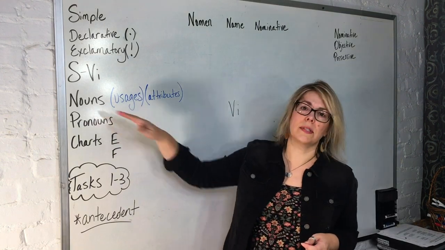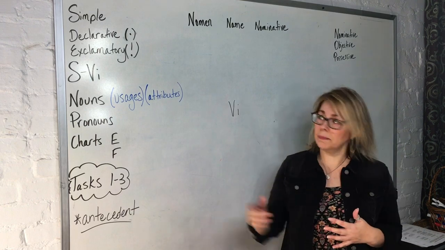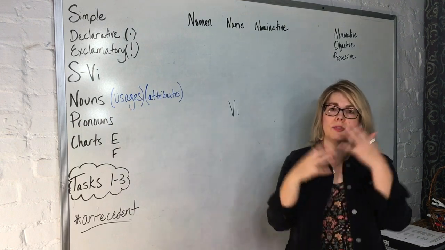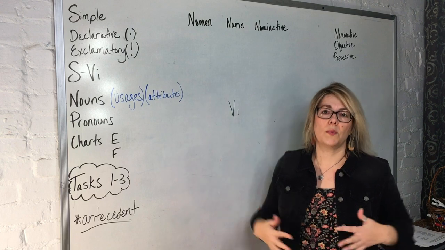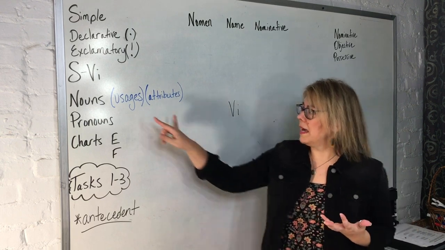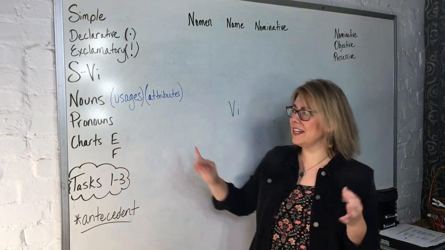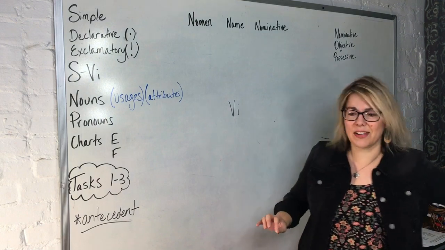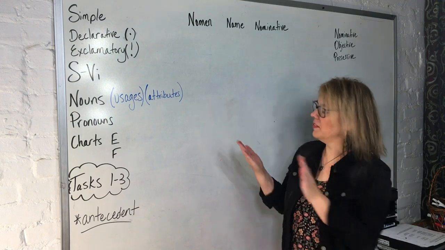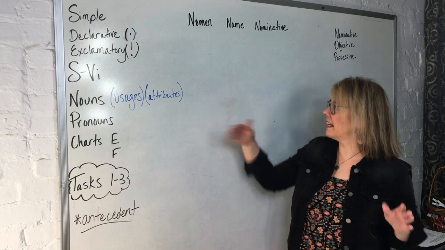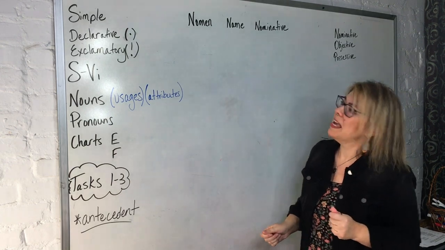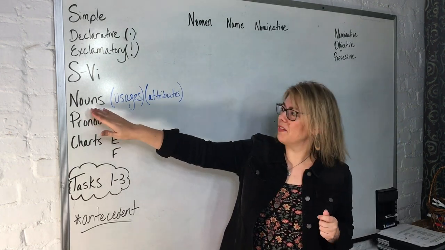Okay, so nouns, there are ways that we can use them, and then they also have attributes. In other words, ways to describe them. And these are two very distinct lists, and it's so much fun. I'm going to get rid of our little, you know, you're a homeschool mom when your fingers always look like colored markers, right? But let's just go to the definition of the word noun.